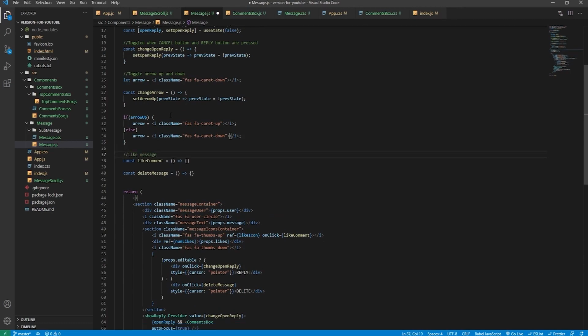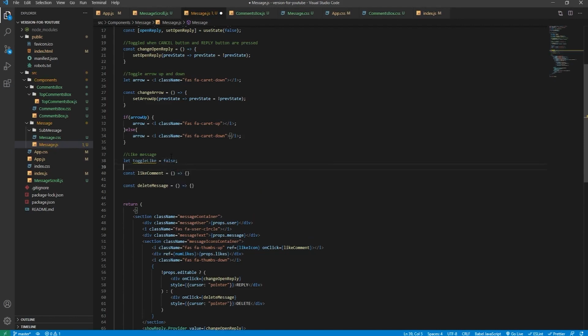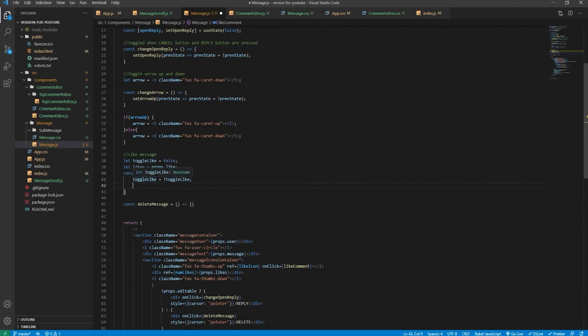So what will happen when the user presses on the like object, which is what happens to this like comment event handler. We're going to create a boolean called toggleLike, so we can deal with different states in the event handler, and we're also going to create a reference to the props.likeReference in this variable here. Inside the event handler, we'll open that up. We will set the boolean to be opposite its previous value, so in this case it will be true, but when it gets run again it will be false again.